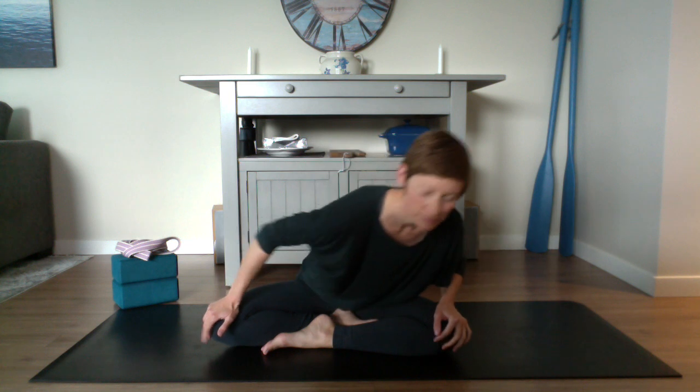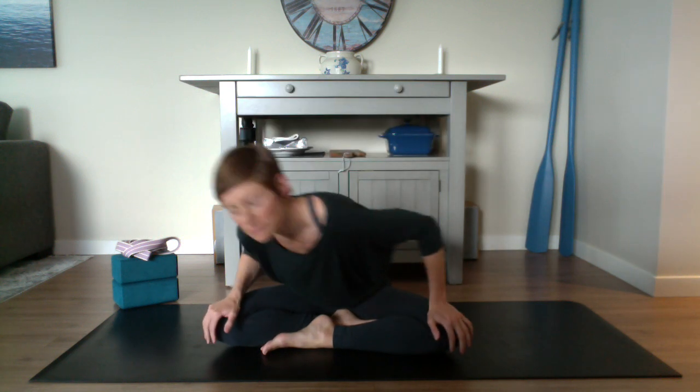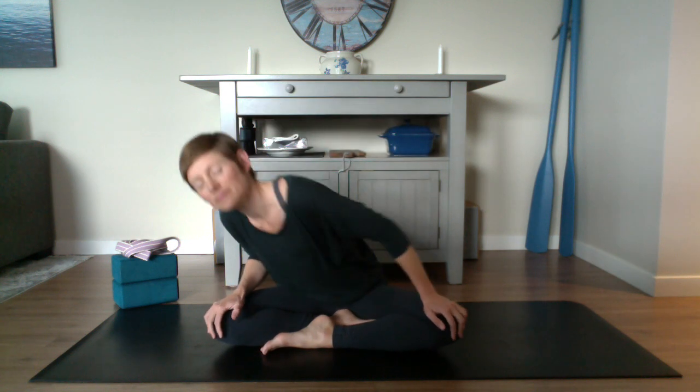And see if you can find a connection here between your movement and your breath. So for me, it makes sense to inhale as I come forward and exhale as I move back. But just see what feels natural for you. And change direction.